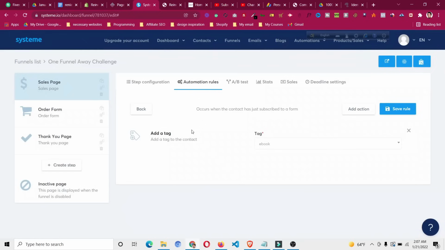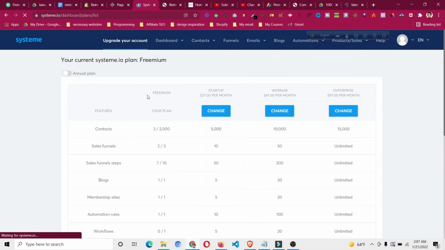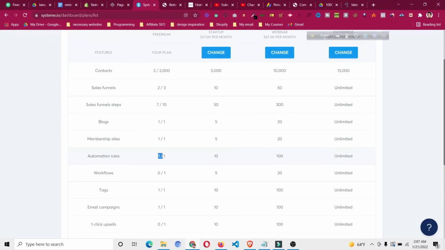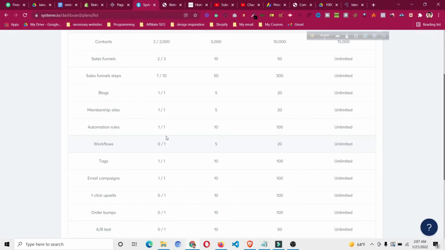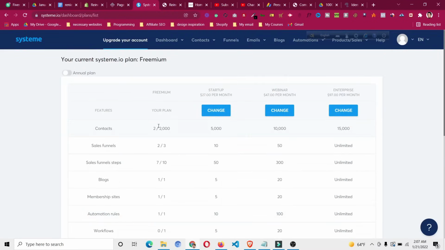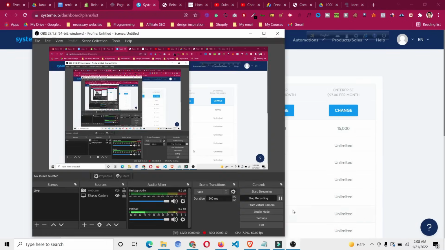But with that action, we need to upgrade the account, because you can only create one automation rule. Okay, so this is just the minimum. If you are just running an ebook campaign, then this one automation rule is enough. But if you are trying to make a full online course, everything full, then you need some more automation rules.